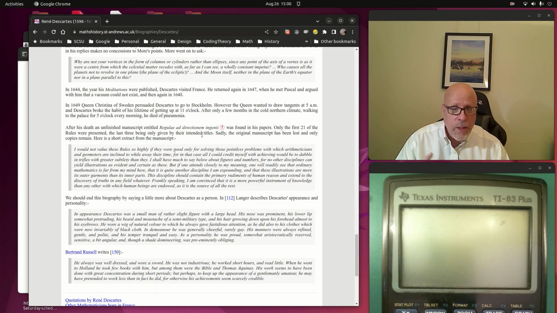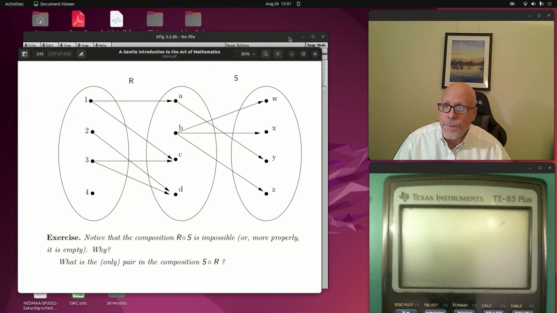And so consequently, the idea of the xy plane is actually called the Cartesian plane in his honor. And more generally, you can make ordered pairs, not just of real numbers like you have for the xy plane, but out of any pairs of sets. So that's what the Cartesian product is all about. Generally what we talk about is the Cartesian product of sets, but in the particular instance of the Cartesian plane, we're talking about the sets being the real numbers.